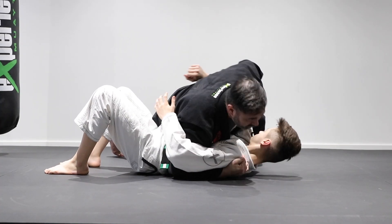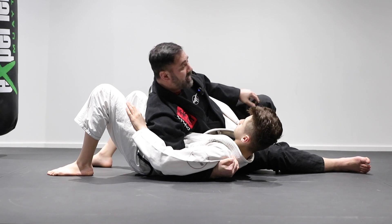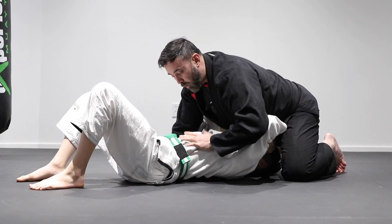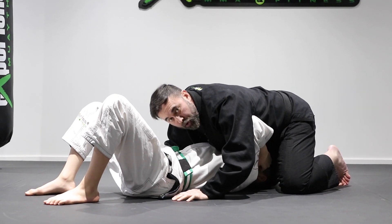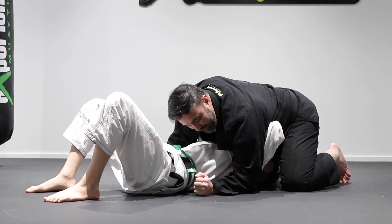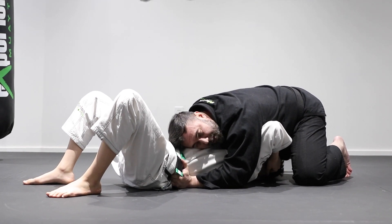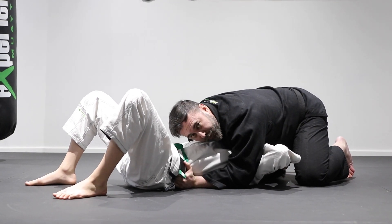Once I've transferred to the top position, I can also move myself to the top. I might shift this leg, make a big step over, and once I'm here, I can control the north-south. In north-south, I don't want him to bring his knees in front of me so he can invert and recover the guard. I don't want him bringing his elbows inside to drive pressure and create space for recovery. What I want to do is keep the elbows down, nice and tight against his armpits. I'll use my fingers to grab the belt, keep my chest low, head low — almost like I want to listen — keeping my ears nice and tight on his abdomen. That way I don't give him any space to recover the position.